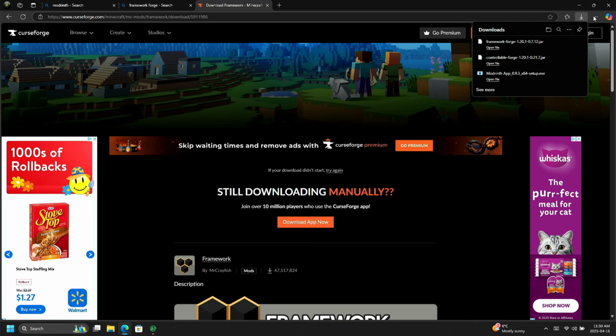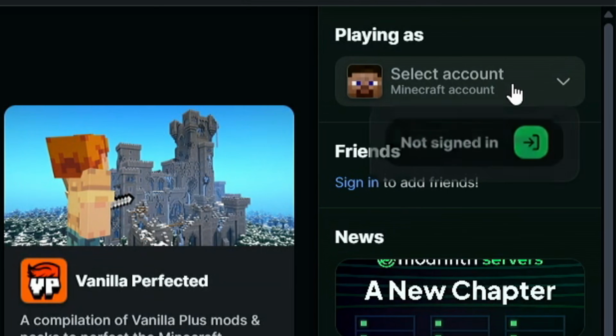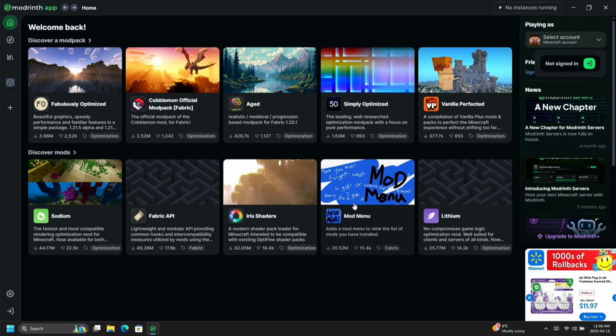Now you're going to navigate out of the web browser you're using and go back into Modrinth. Now you need to actually log into your paid account. You do need to buy Minecraft Java Edition for this to work, people, otherwise it's not going to work. So click on the sign in button and it's going to ask you to sign in. Now this is my sign in right here, and it's going to just let me sign in. Now the reason why it let me sign in is because I've signed in before in the past.